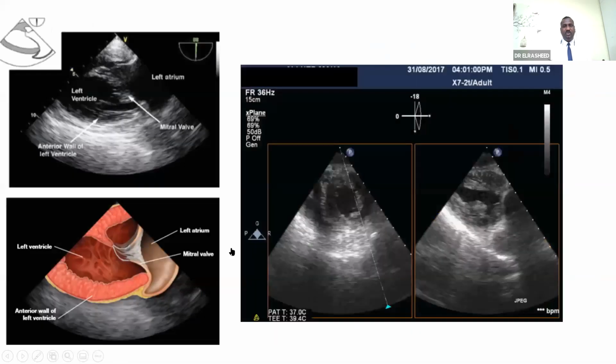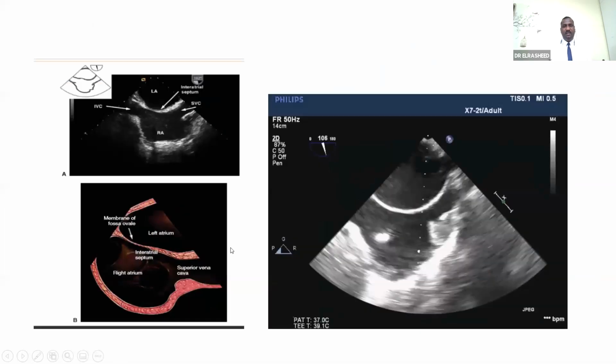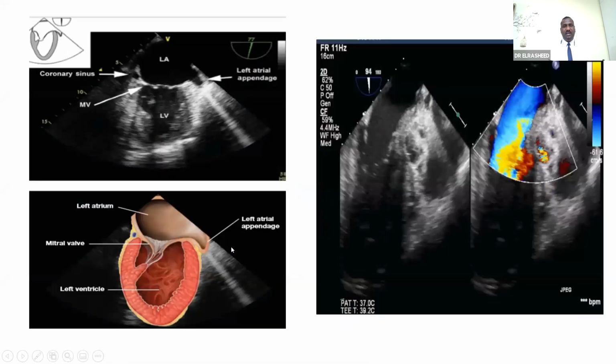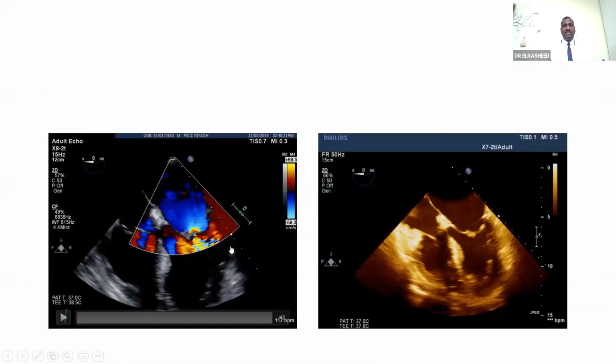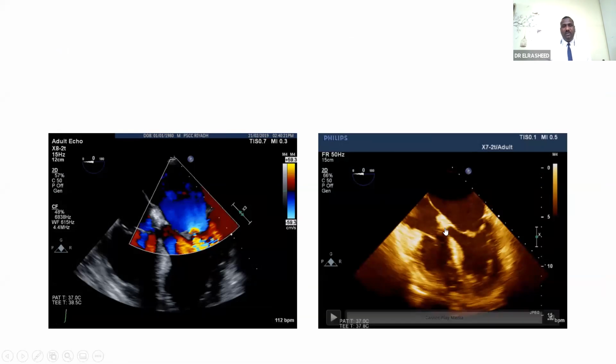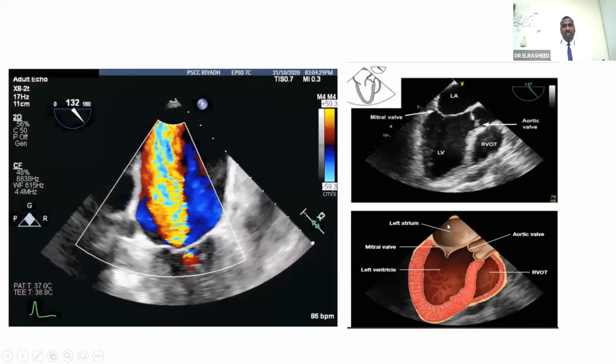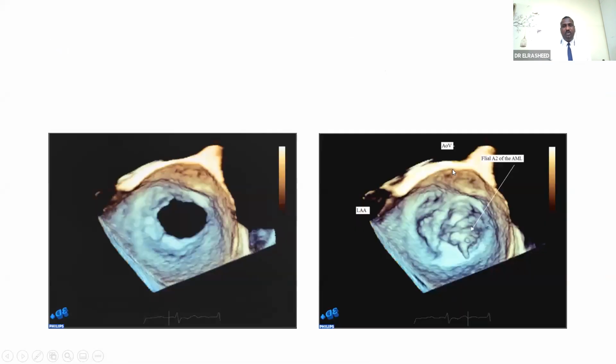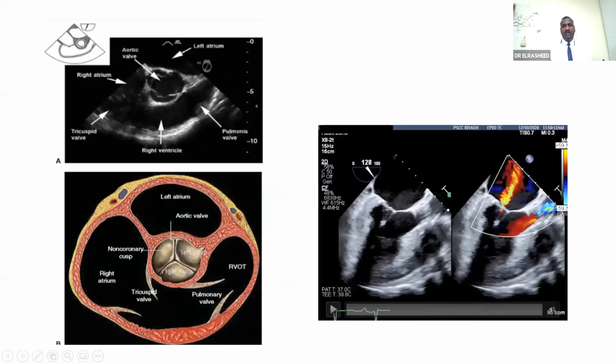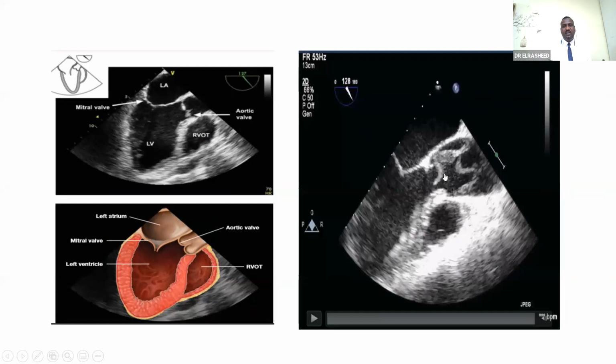Quickly, you start with the mid-esophageal, and then you go to the 60 from the same side. And you don't move, just put it in the mid-esophageal, and then you can get all the views. Just increase the degree, 0 for four chamber, 60 you get the commissure, 90 two chamber, and then the aorta, descending aorta, by 120, 130. You investigate the aorta thoroughly.